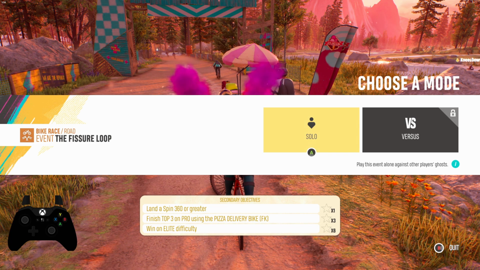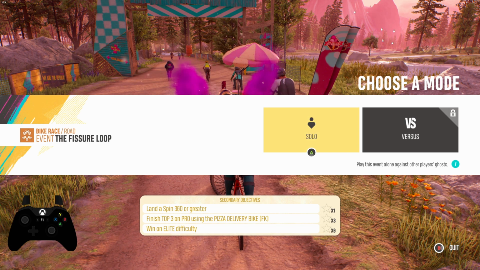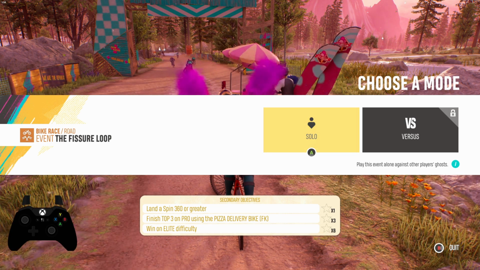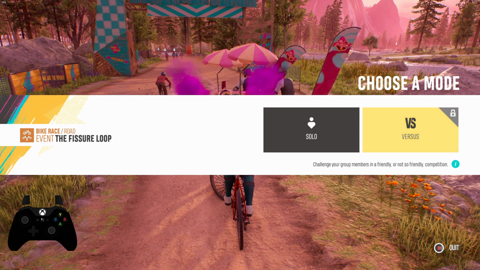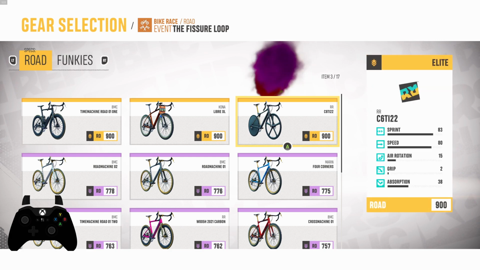Back on track, the Fissure Loop. We have to land a 360 spin or greater and win on elite difficulty. No problem. That's what we're here to prove, that this thing's a beast. Delivery, and then we got one that we need the pizza bike for. We're gonna have to save that one for later on episode 2 of the funky challenges. So it's gonna be a solo event. Yeah, let's take a look, guys.